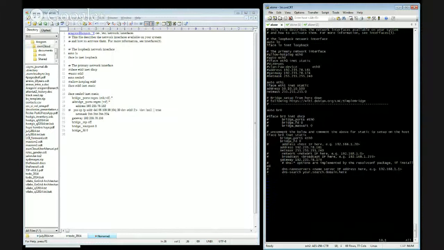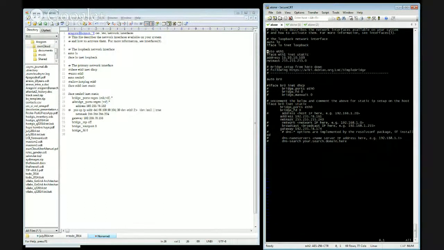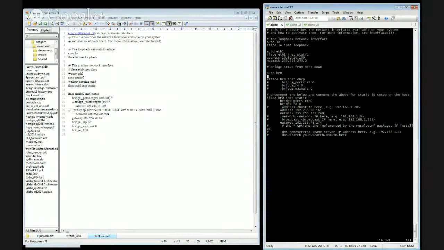gonna clean this up a little bit so we don't get lost in this. So let's see here. Okay, you can see the similarities.